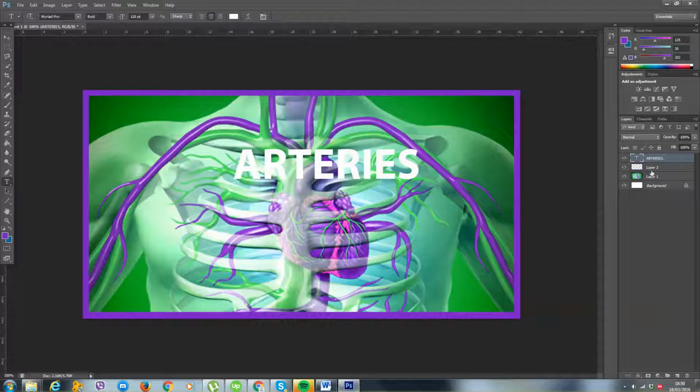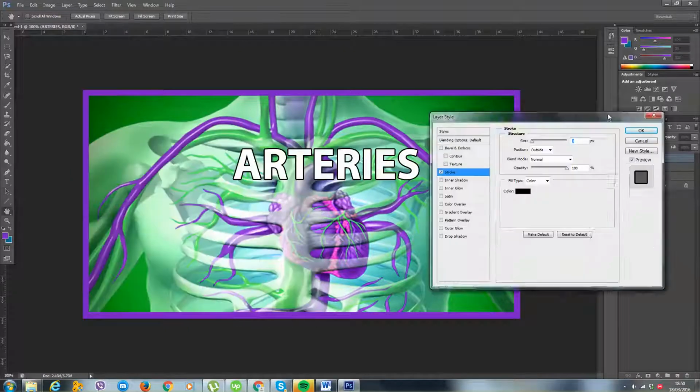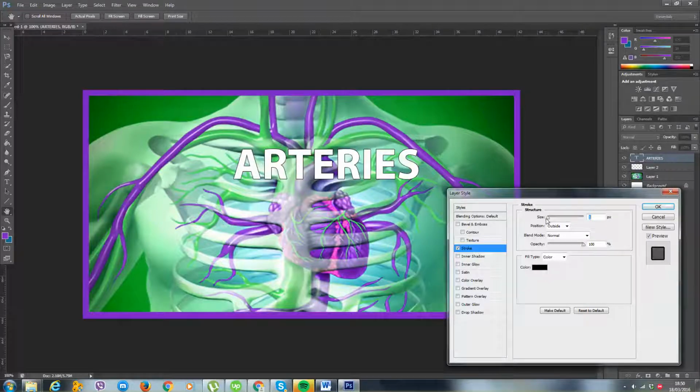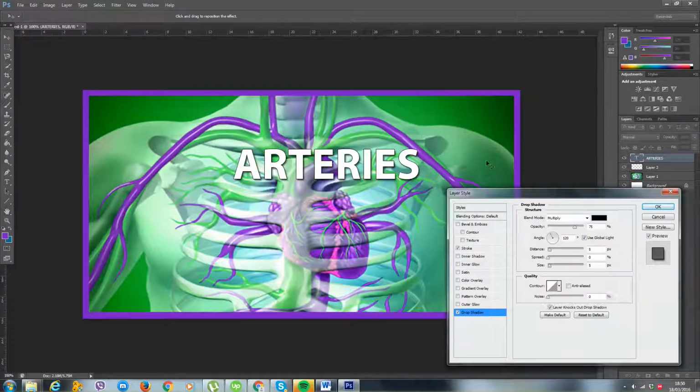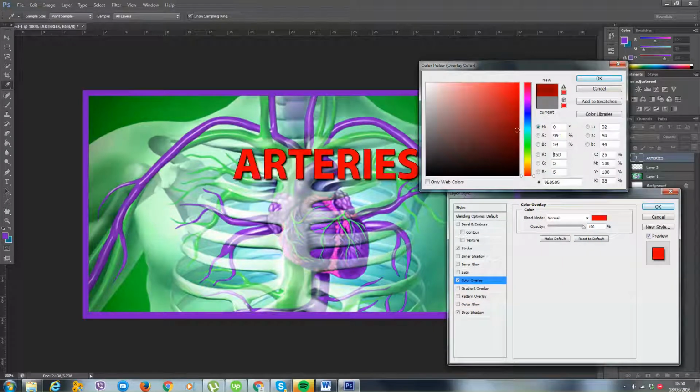So if you create your text, go to the bottom, FX, and you can play about with the text to make it stand out more. I'm just going to do a nice little stroke on it, and then a drop shadow, because it makes the text pop out a little bit. And let's just get that there. Perfect. And over here you can play about. If you don't want white and you want a different color, you can add in, let's say, green. But all of these colors seem to blend in because the image is green, the image is purple. You're better off with white.